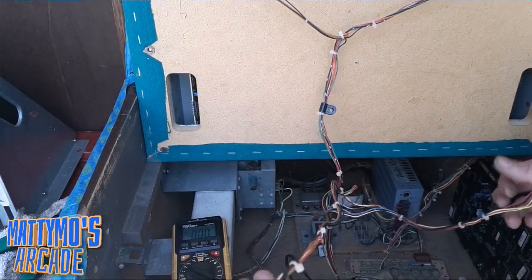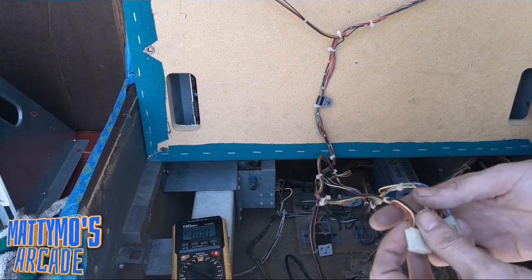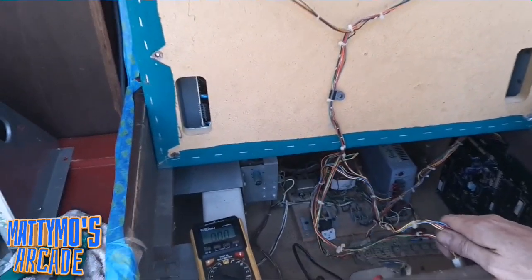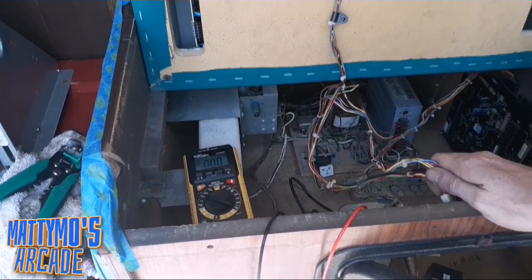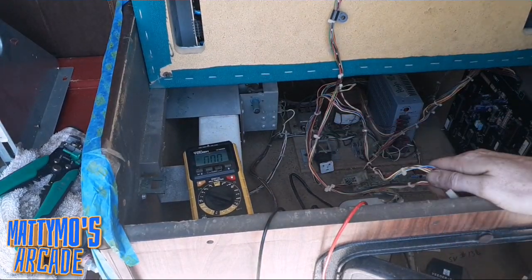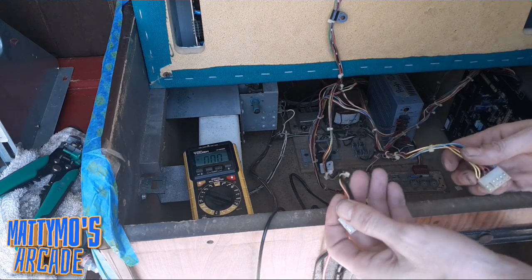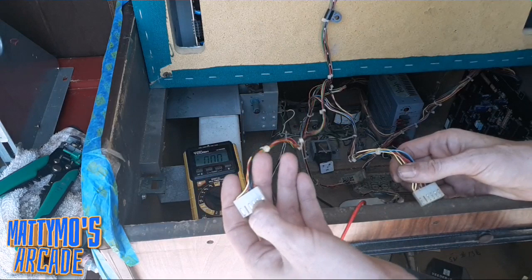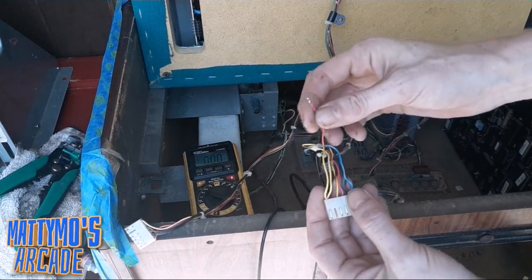Now, we needed to test the voltages on these first. I read on the forums that the sensors, this is the sensors for the actual ball whenever you shoot. There's also a sensor for the cue ball. Ours is working at the moment, so we'll double check that when we get to it. So I needed Mike to check the voltages on this, so he was like, well, there's no 5 volts over here, and there's 5 volts on this one, but only at this pin.